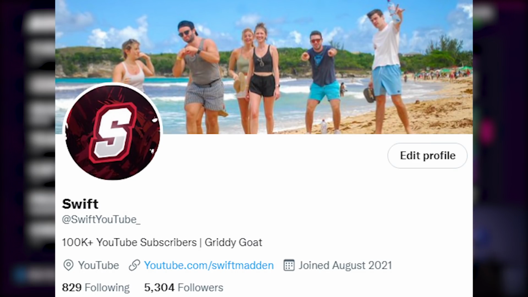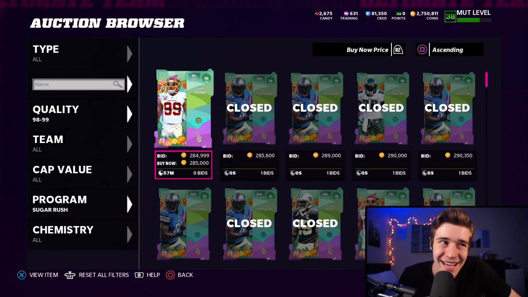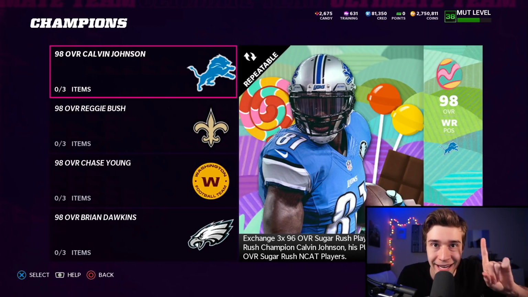Let's talk about getting these cards for cheap, because we do not want to pay 300,000 coins for these 98s. We want to get them for less, so let's talk about it. Now in the video, what I'm going to be doing is showing you guys the step-by-step guide to get these cards for cheap and actually completing it live on video.